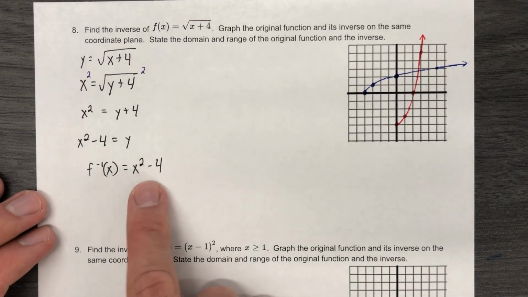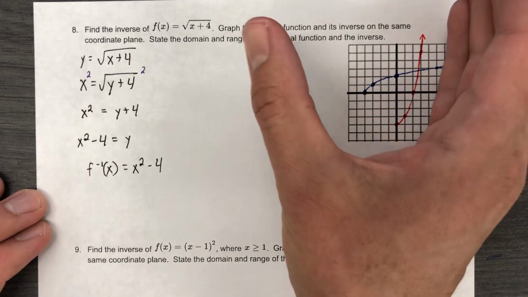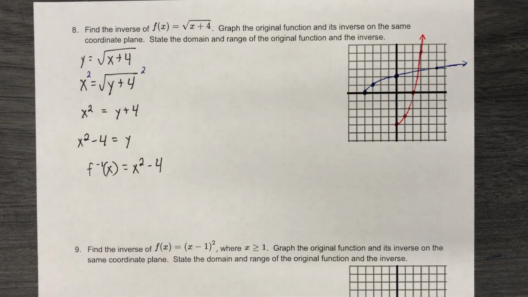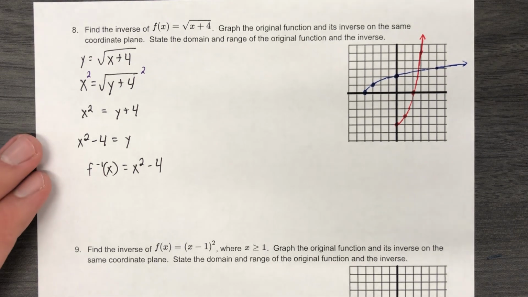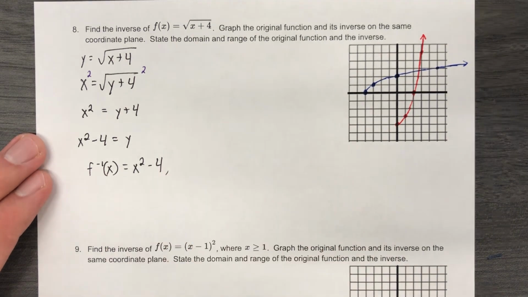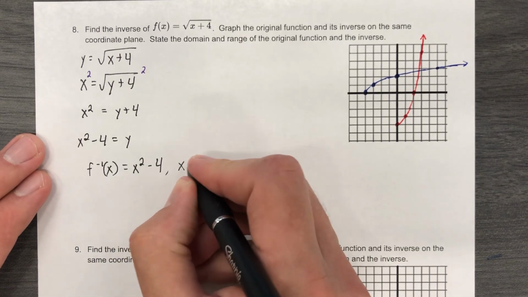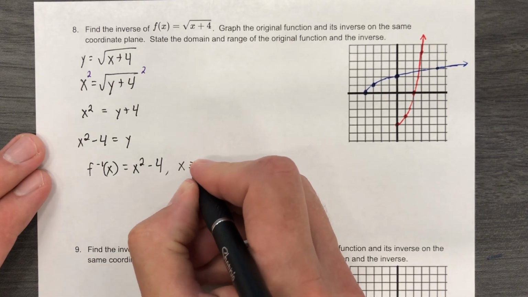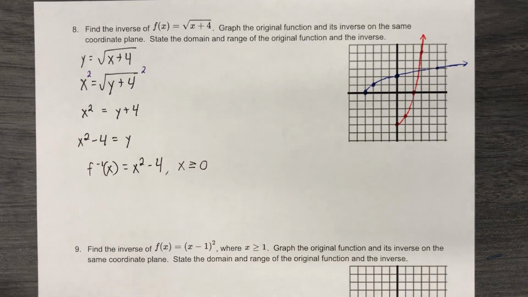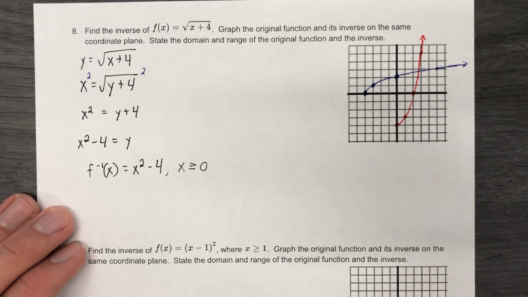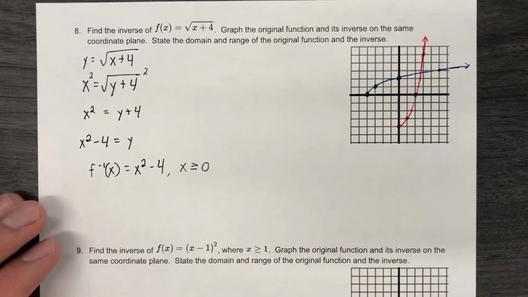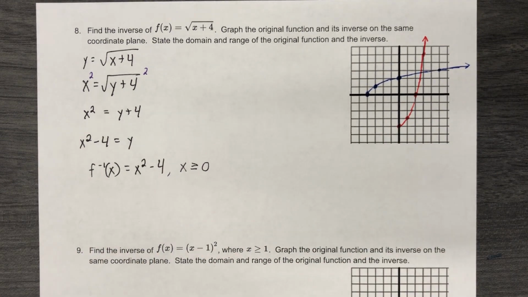So this graph, x squared minus 4, would be both legs of the parabola. I don't want both legs of the parabola. I only want one. I only want the side of the parabola where x is greater than or equal to 0. I only want this stuff from here over. I don't need the stuff back here. So what I've just done is restrict the domain. Speaking of domain, let's find the domain and the range.